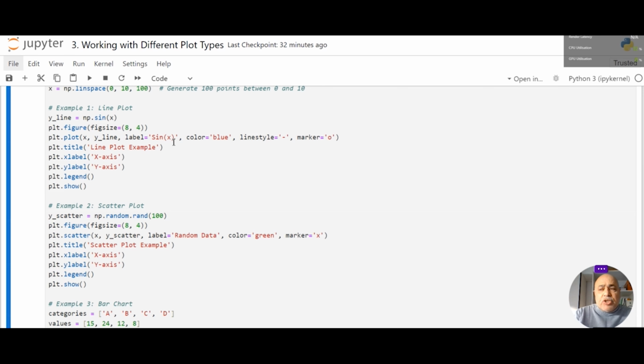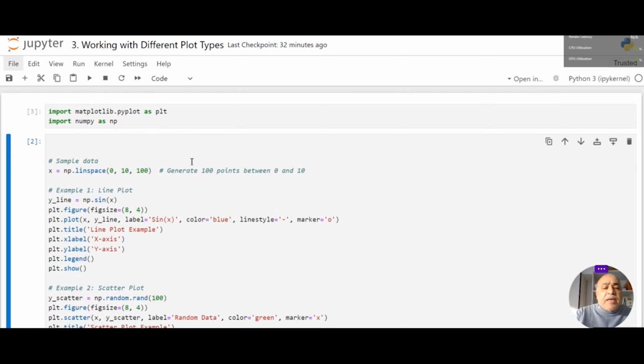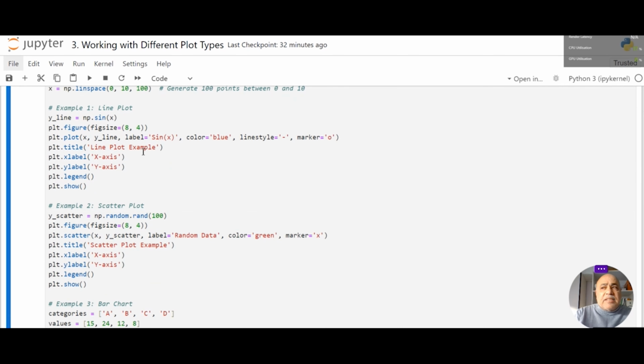These are techniques which are used by data scientists quite a lot, and by machine learning engineers at the same time. Now, when we talk about the line plot, we are going to visualize a sine wave to show the basics of how this can be plotted.